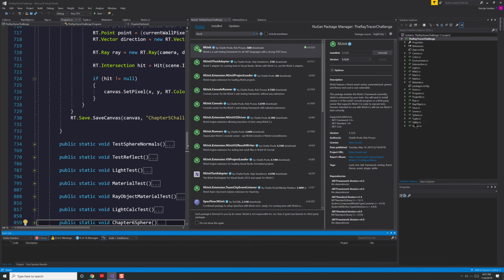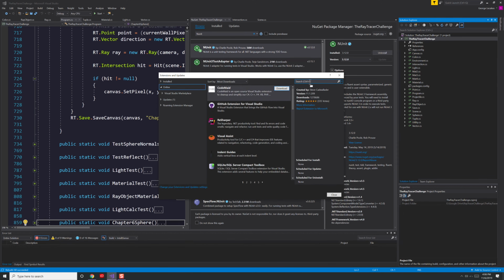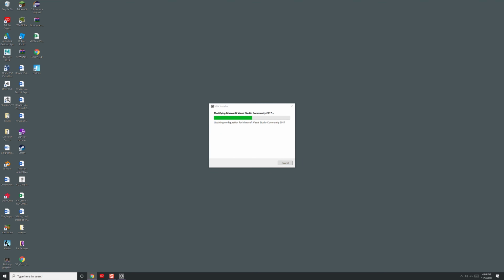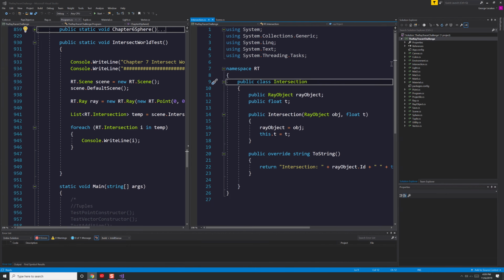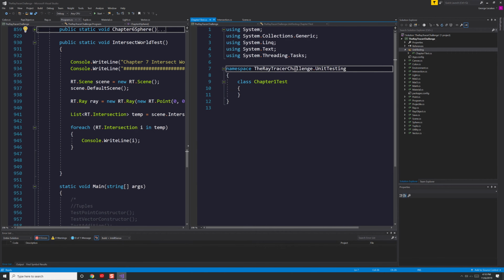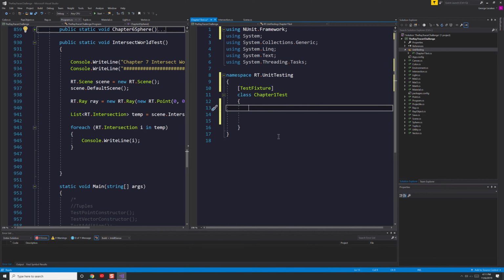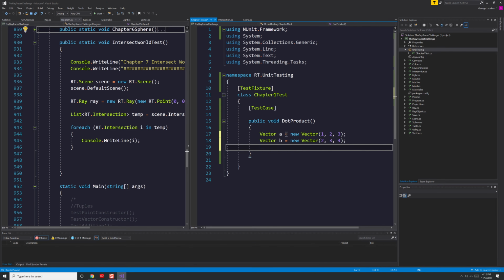Now comes the time to add NUnit to my project so I can really start unit testing. I spend about 20 minutes watching a few videos and reading a little bit about unit testing online, but I'll admit, I didn't really learn much, so it takes me some time to get used to it. I make a folder to put all of my unit tests inside of. I go ahead and try out an example by unit testing the dot product from Chapter 1.